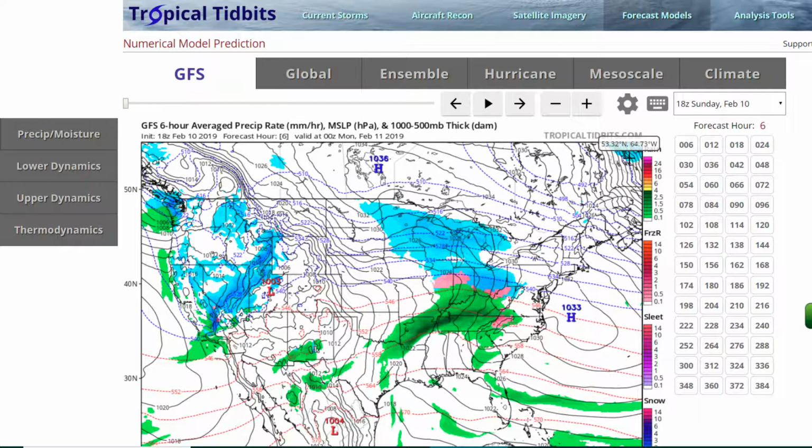It is February 10th, 2019, and January was, as expected, an uneventful month for much of the East Coast. And as we have kicked off February, we're pretty much done with the first third of the month. It has been very active for the western United States and also the upper Midwest. In fact, Seattle just saw a very rare snowstorm, a big snowstorm, a couple of days ago. Many locations saw up to 8 inches of snow in the suburbs of Seattle, so definitely very unusual there.